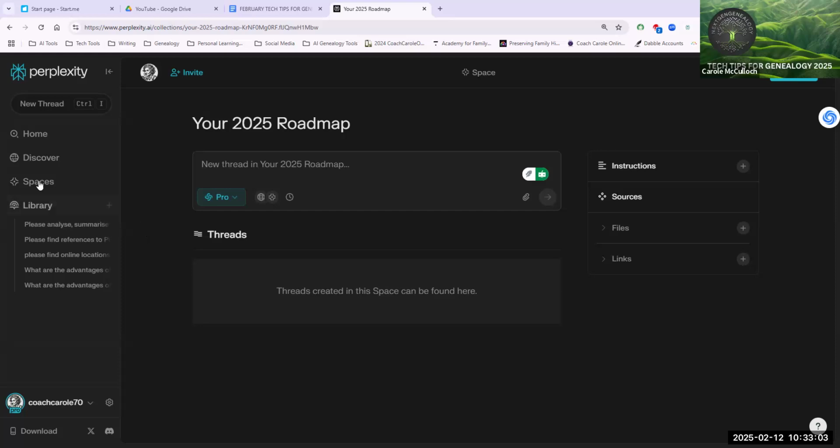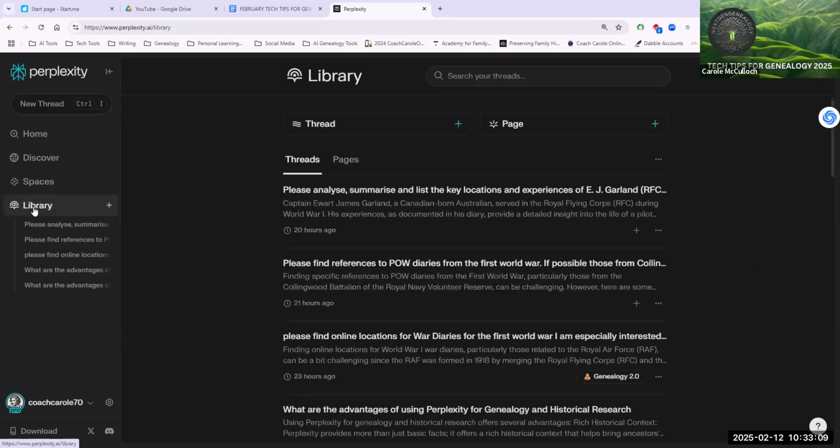Let's go to the library next. Because one of the things that you can do with, say, some of your older conversations or ones that you haven't yet put into a space, is categorize them. Perplexity allows you to do that. At the end of this thread, there's a plus button, which allows me to add to space.